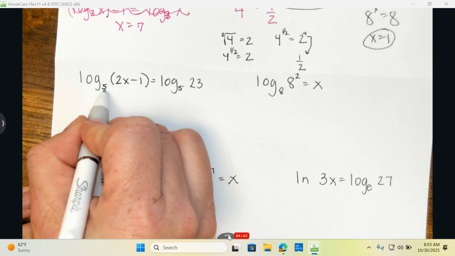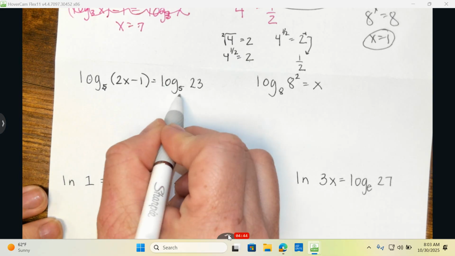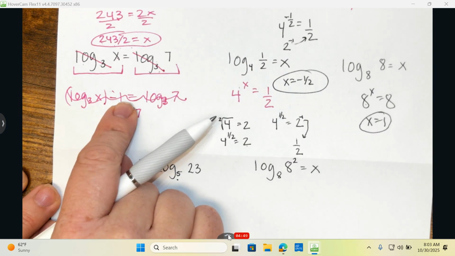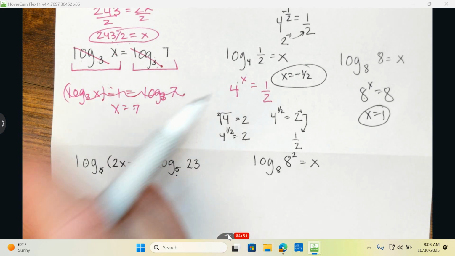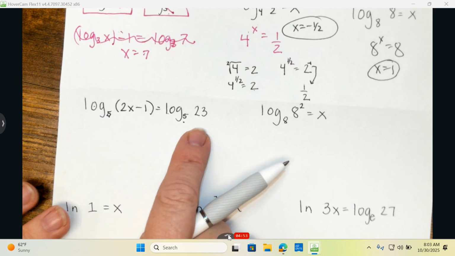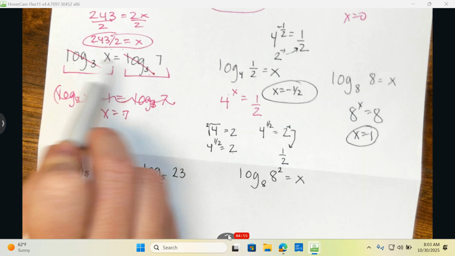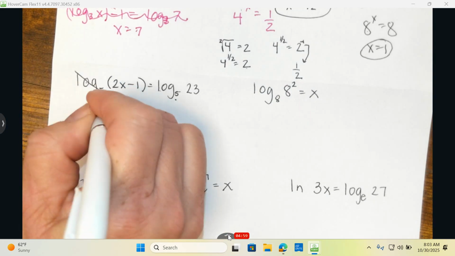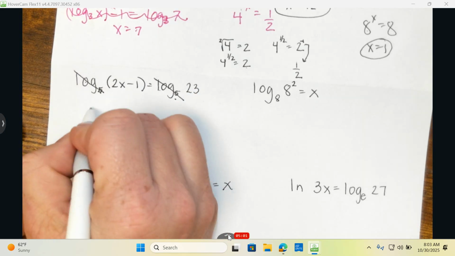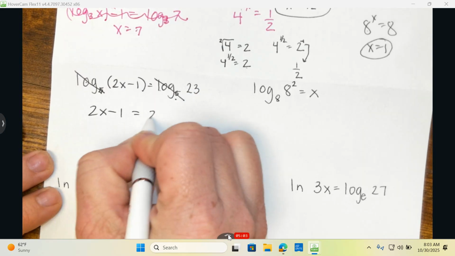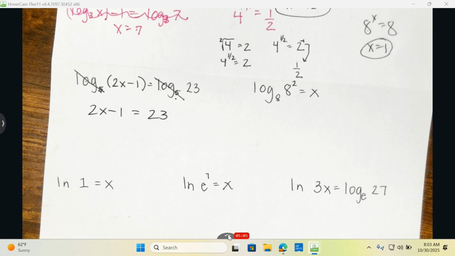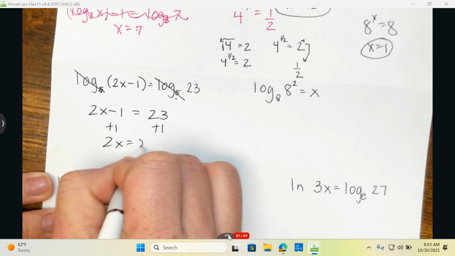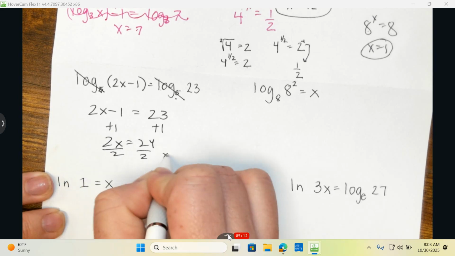Okay, so we have log base 5 and log base 5. Remember when I showed you up here, I said, hey, we can't have a plus or minus in back. That's true unless it's included in parentheses like I see right here. So up here we had log base 3 and log base 3, and we were able to cancel them out. Here we're also able to cancel out log base 5s and log base 5s, and we have 2x minus 1 equals 23. And then we're simply going to solve. So 2x equals 24. Dividing by 2, I have x equals 12.